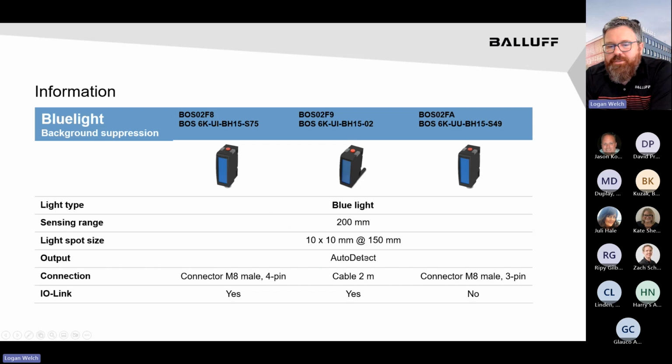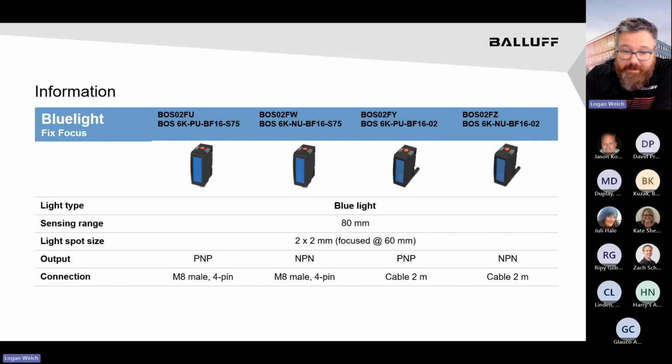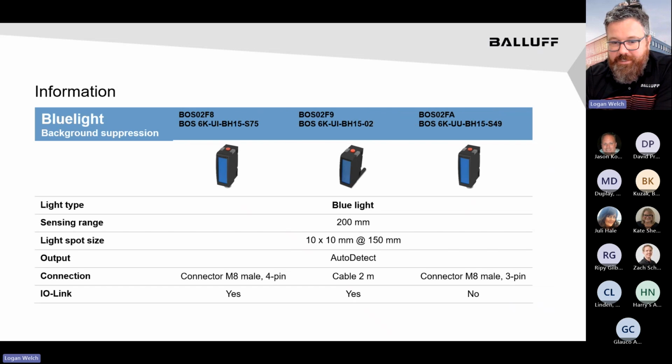But one cool thing I want to show, and this is across the board on a lot of our product lines in photoelectrics. I don't know if any of you on the call ever get frustrated that you've got to pick an NPN or PNP. Am I sinking or sourcing? What's my output? The cool thing is these auto detect. It's kind of neat, so you don't even have to pick that anymore on certain models. It'll auto detect essentially your input card, and it'll operate as needed. So I like to point that out. You can get them standard. You can get them PNP, NPN if you just know that's what you need. But just be aware that there is an auto detect version that's very popular.